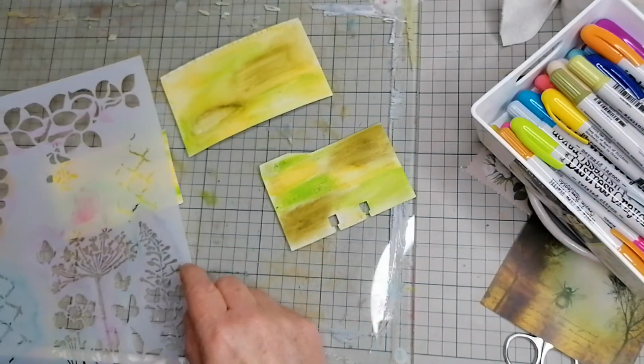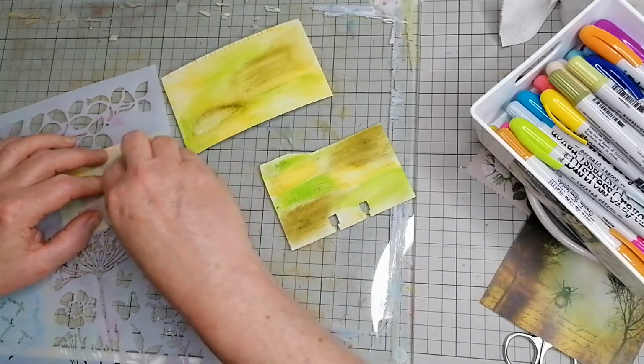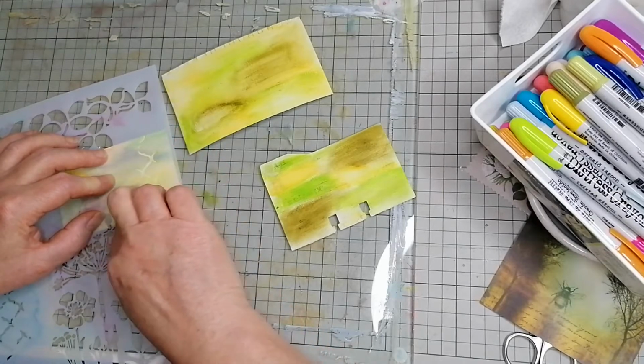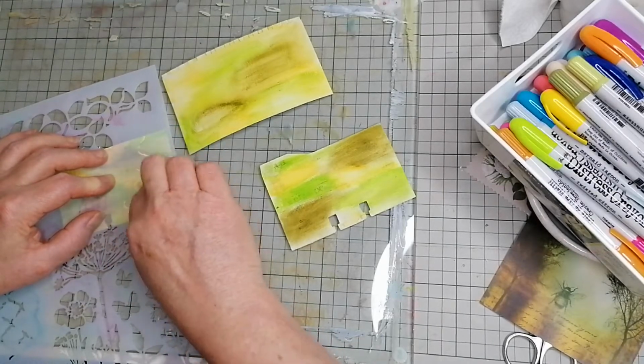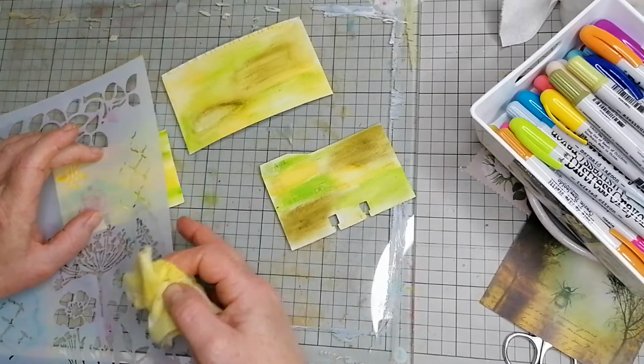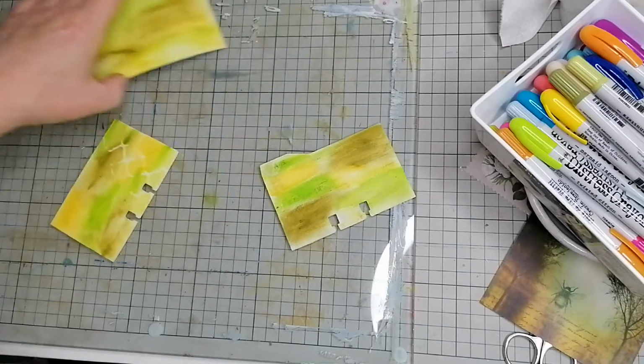Andrea did hers on a big sheet and then has chopped it. She's got the die that cuts these. I haven't got that, so I'm just going to work straight onto the cards. I think that's the easiest thing to do. Oh, it works. Cool. You can see that. Just move those out of the way.